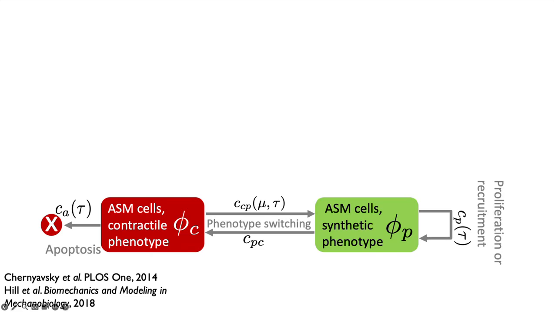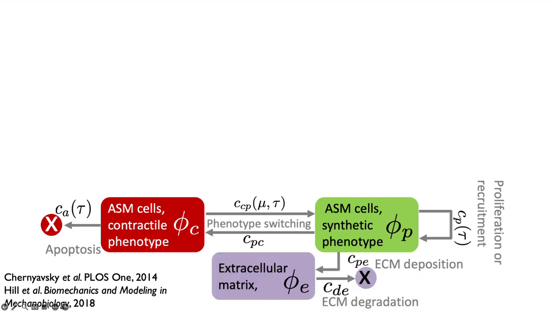What we do is we imagine that within the airway wall, we have smooth muscle cells that exist in either a contractile phenotype or a synthetic phenotype, and that these can switch between the two. Only the contractile phenotype can die naturally, and only the synthetic ones can proliferate. And then the synthetic phenotype can also synthesize extracellular matrix. This part is really stuff I did with Igor many years ago, and then we've developed it further later on. And this is what I'll describe later.